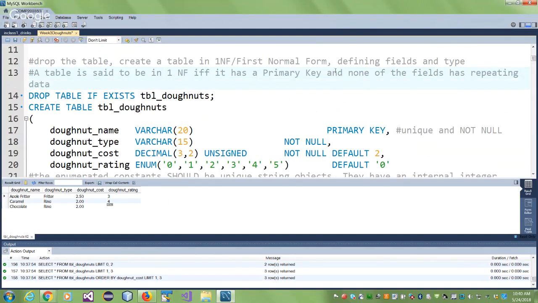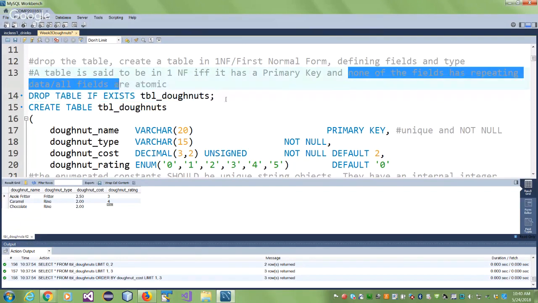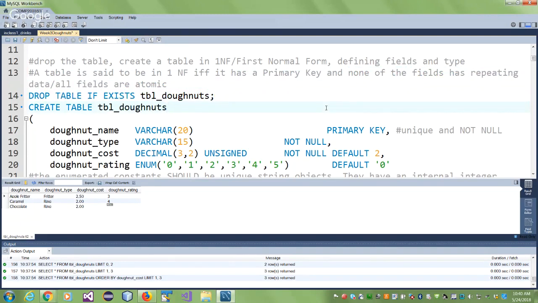So a good example of repeating data was the favorite sites you did. It had repeating data: site number 1, site number 2, site number 3. Repeating doesn't mean same, yahoo.com, yahoo.com, yahoo.com; it means the same type of data, right? Similarly for job desired, repeating data. In some books you can also say, instead of none of the fields has repeating data, all fields are atomic. Atomic means single, cannot be broken down, which again means cannot have more than 1 piece of data. Of these two, this one makes more sense, none of the fields has repeating data, because atomic could be taken differently.